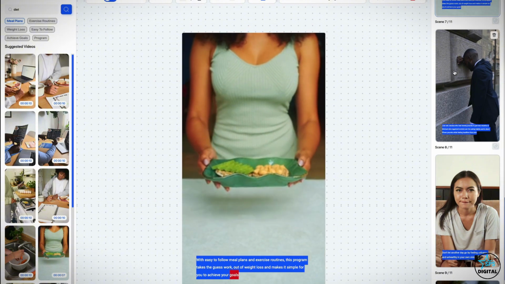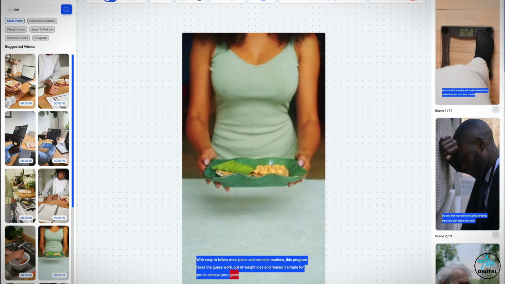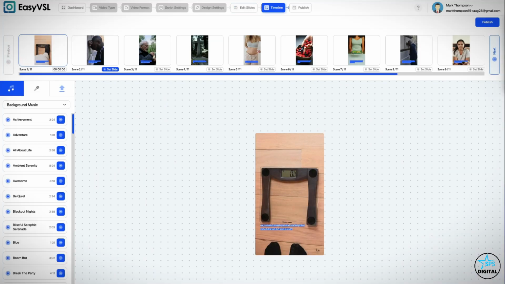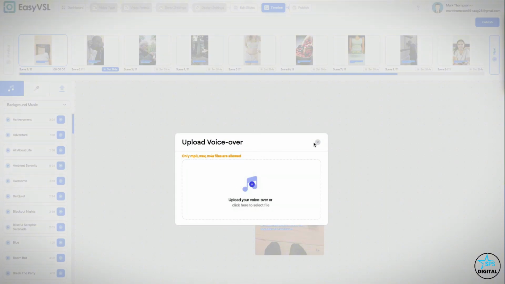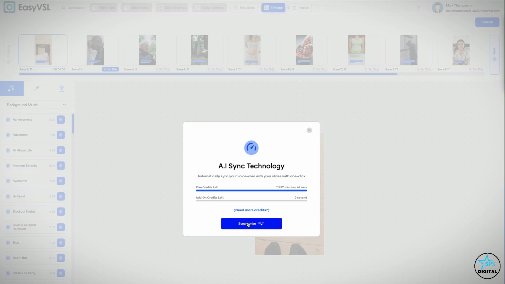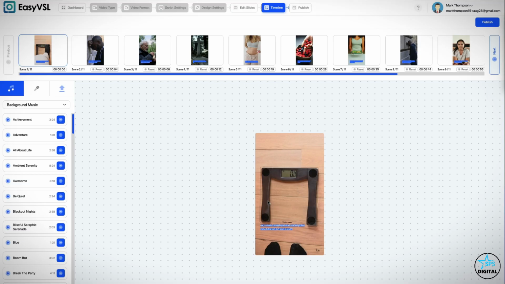And so once you have each of your slides and all of your scenes ready to go, I'm going to click on next, and it's going to go to the timeline. And so now I can do the exact same thing that I did before, where I'm going to upload my voiceover. I'm sorry, actually we already uploaded the voiceover, so it's already in there, and so now I'm just going to sync this, right? Like we did before. All right. So now all these slides are synced.